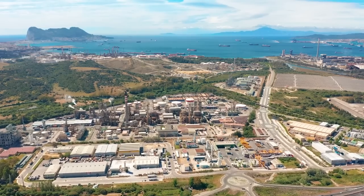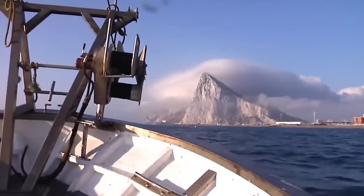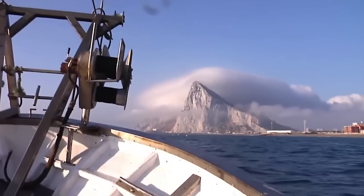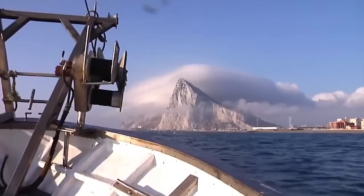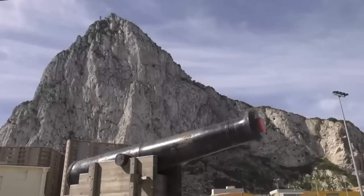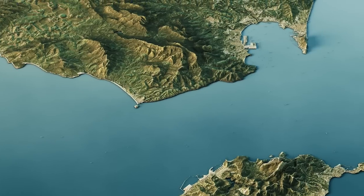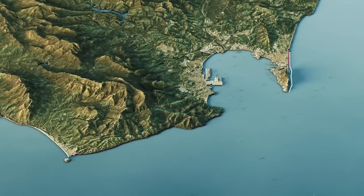Let's start with geography. The main geographical feature of Gibraltar is the rock, towering over the strait at 1,400 feet, visible on a bright day from both continents. Through the years, it's been tunneled through as part of defenses, the removed rock used to add just a bit more land for fortifications and development. The eastern side of the rock quickly drops down to the sea, making that side eminently defensible but also unlivable.